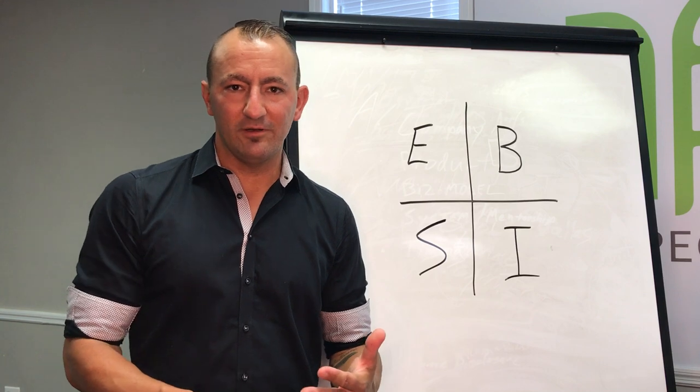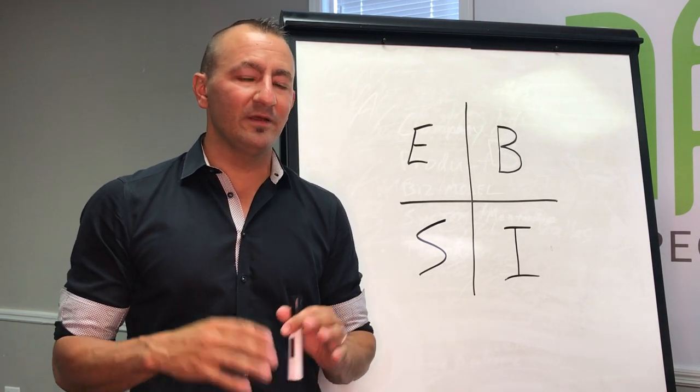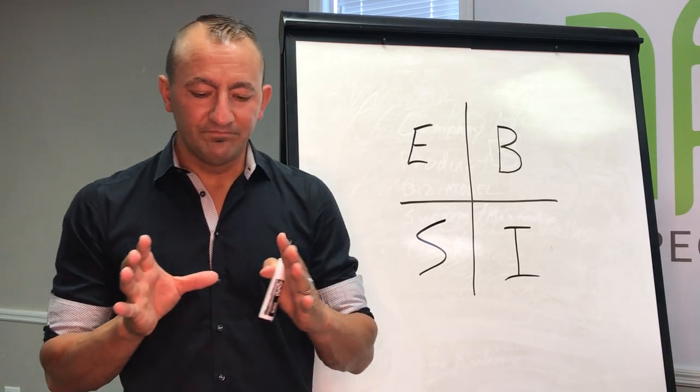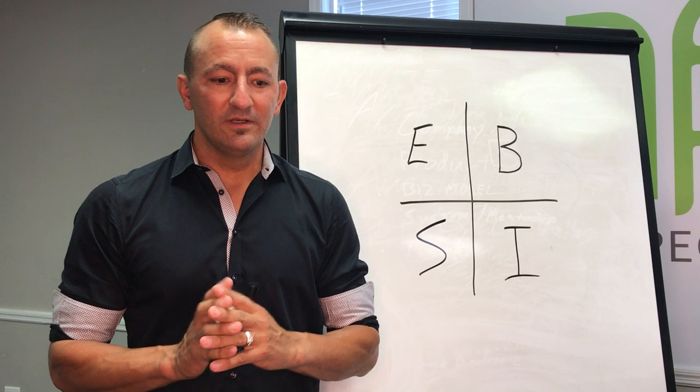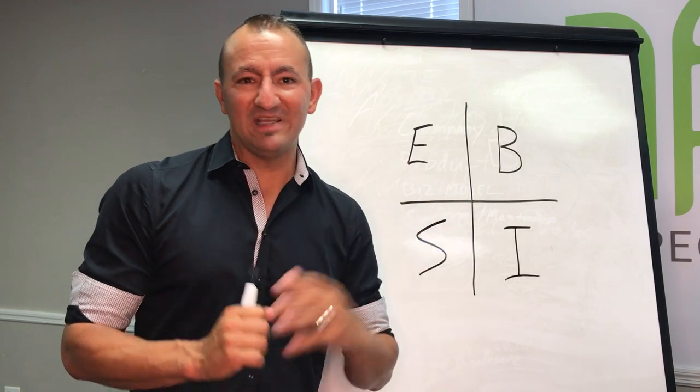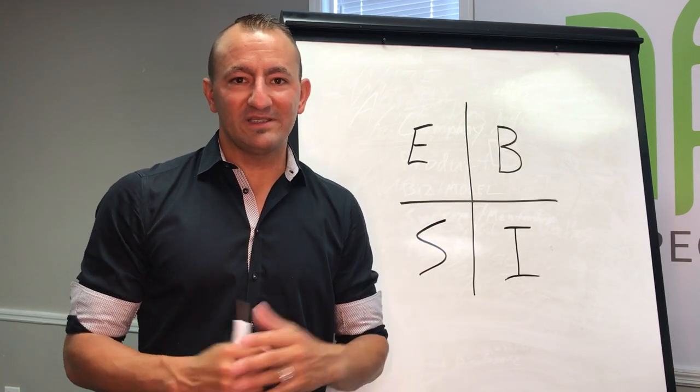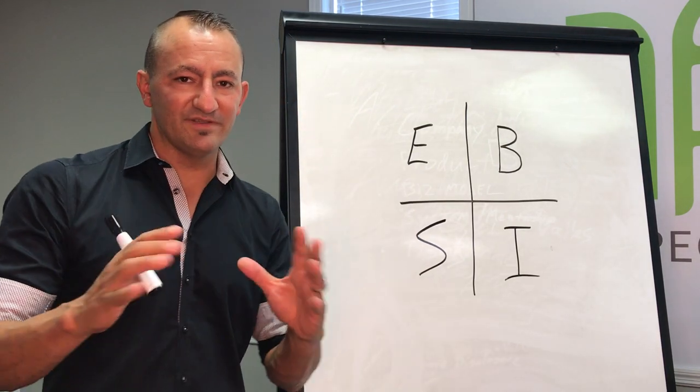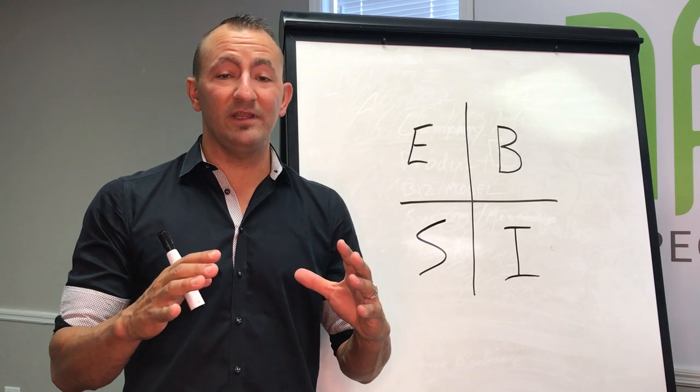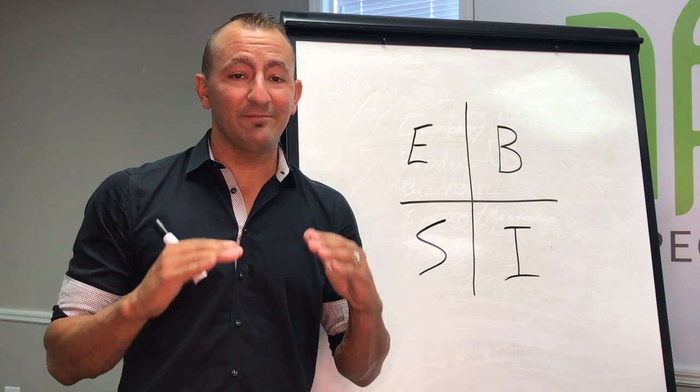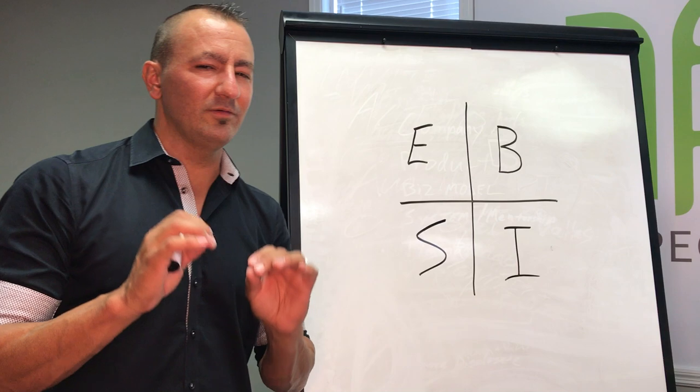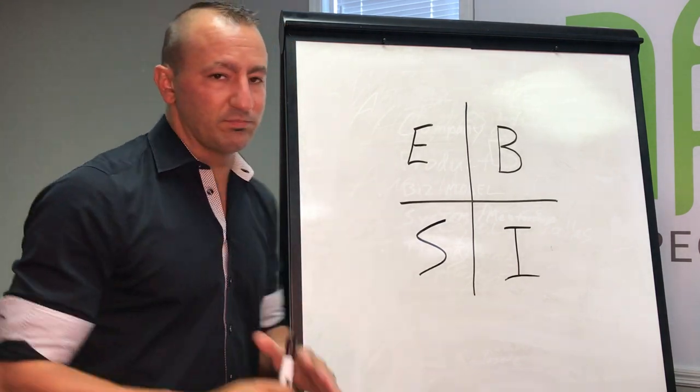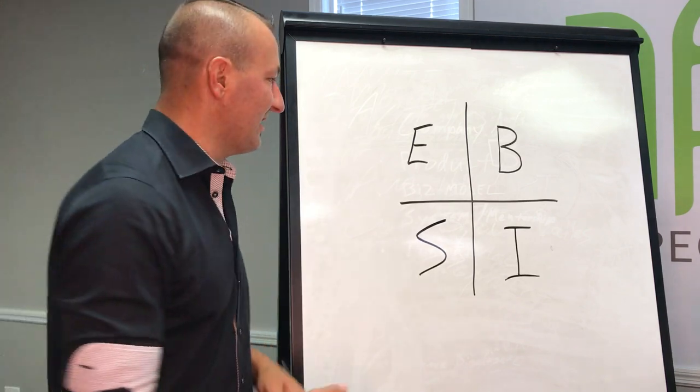It's all about cash flow and understanding these four basic types of income, and then putting in a plan of action to go from earning the poorer types of incomes to the richer types of incomes. It's really as simple as that, and they don't teach this in schools. When I first heard it, it blew me away and I said I'm going to figure out how to create cash flow.